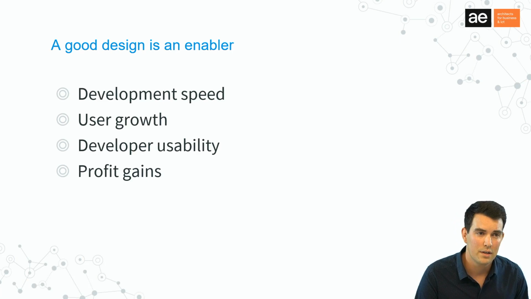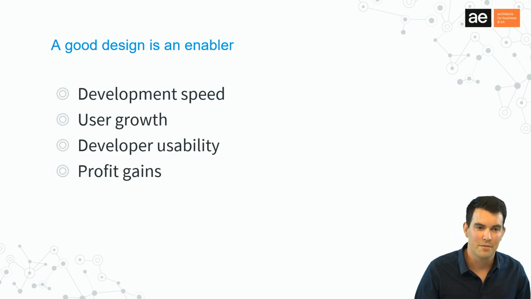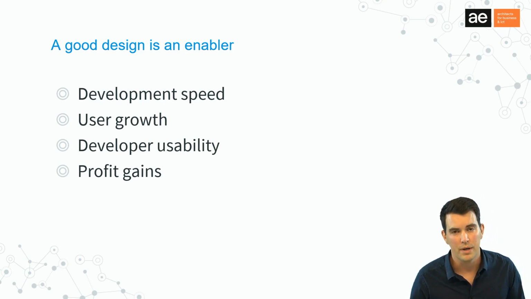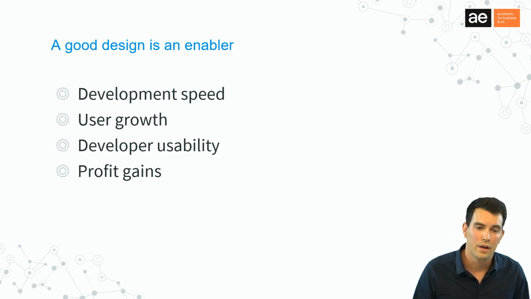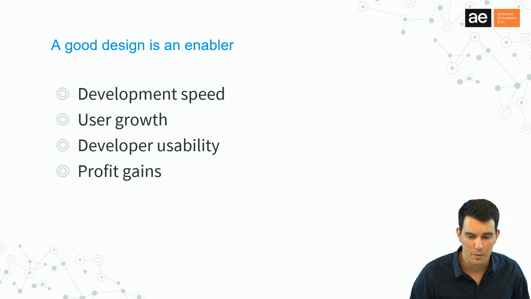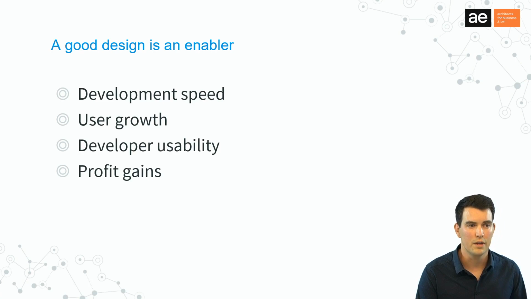How is this an enabler? Well, a good API design designs effective APIs, and effective APIs, those are APIs that don't give too much information, but also don't give too little information, because too much information will take a lot of bandwidth, and too little information will create a chatty API. And a chatty API gives more requests to the server, that will also impact the scalability and the durability. So when you have an effective API, you have a scalable API that's durable and reliable, so you can easily grow your user base.